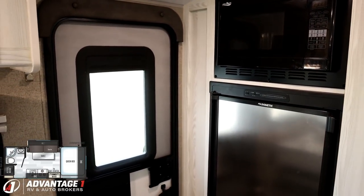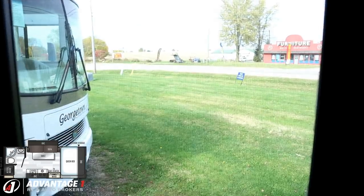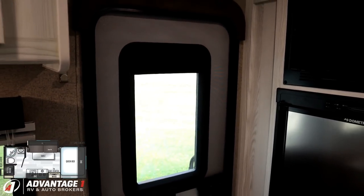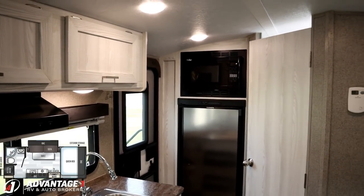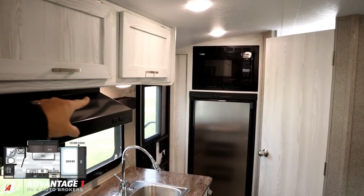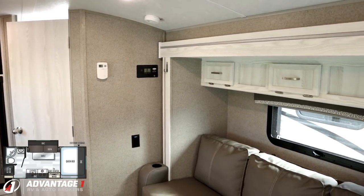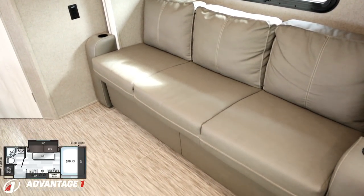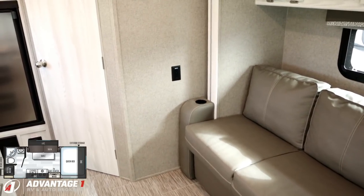A lot of GEO Pros you see in stock around here are not built from the factory with the convection option. Now this door has not only a full viewing window — not even frosty glass — it also has a privacy shade. Someone might ask how you operate the shade if the screen door is in the way: you open the door, close the screen door, put the shade up or down, then close the door normally. It's a multi-step process; manufacturers tried putting a manipulating screen on the inside of the screen door but the consumer market totally revolted against that idea.